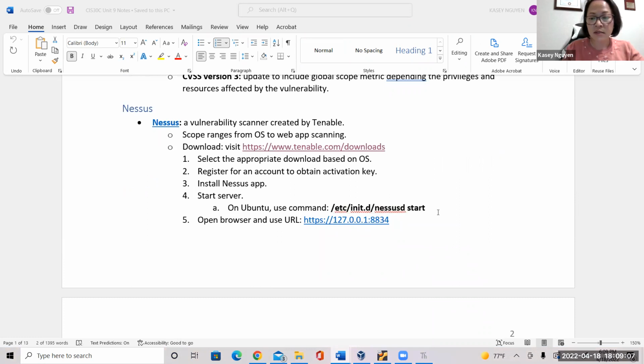You would do this. So that would start the server. Then, yeah, I wrote down the step here. Then you can go and open up your browser and use the IP address.